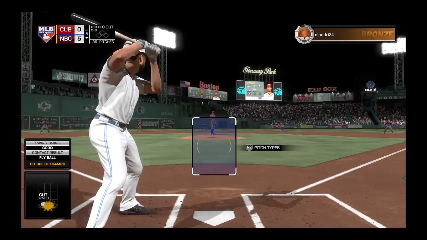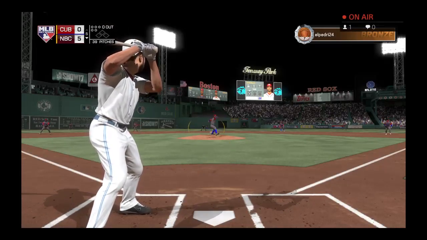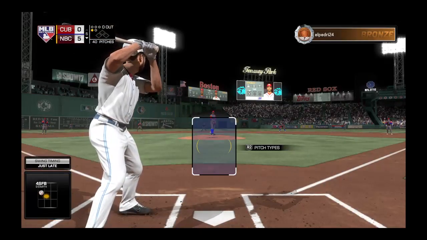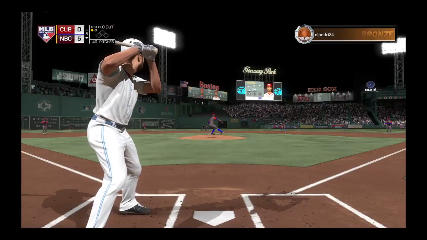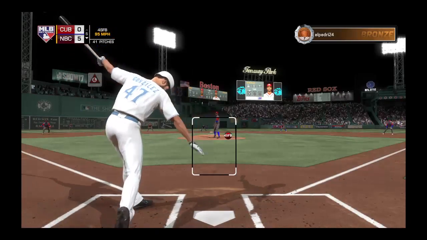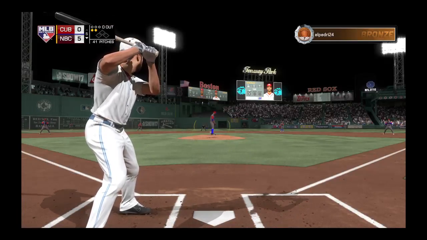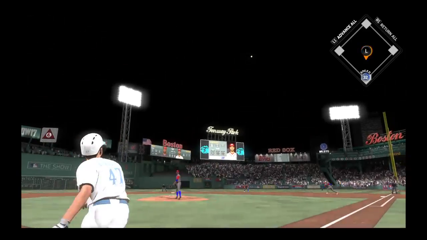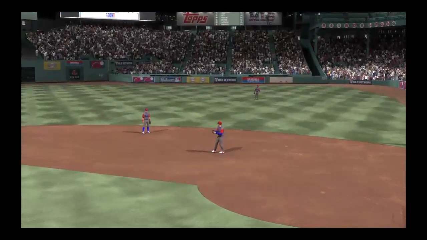Digging in for his second at-bat, Gio Gonzalez. Looking to put the ball in play here. He went down on strikes in his first at-bat. A fastball, and he swings through it to fall behind. Late decision to swing that time, and as a result, it's 0-2. Into the windup. Here comes the 0-2 pitch. Now that's popped up. Rizzo is there, and that's the first out of the inning.